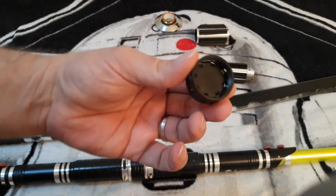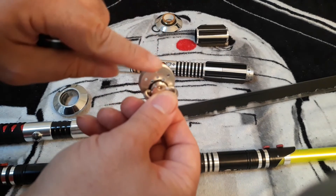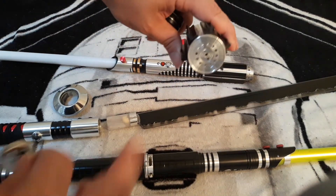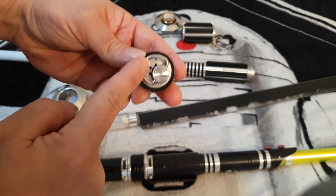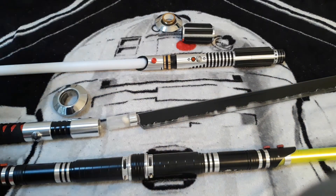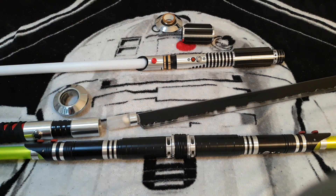For the pommel, this is actually just a double female coupler. What I've done is I've got this little speaker piece here and added this D-ring section, which originally came with this pommel — that way I get to have my D-ring. I specifically place this just off-center, as you can see, because when the ring is folded up, this fits perfectly right in there. And those are my saber modifications. I hope you guys enjoy — I love this part of the hobby, modifying the sabers to fit your needs. Just have fun with it, and may the force be with you.